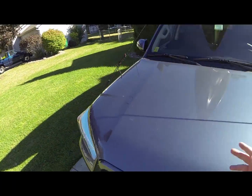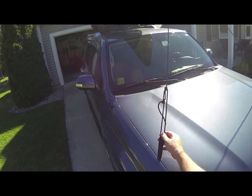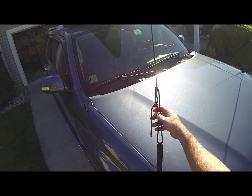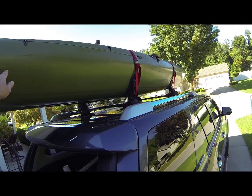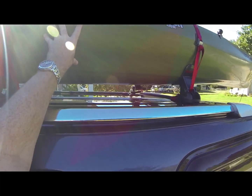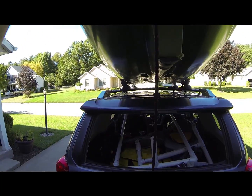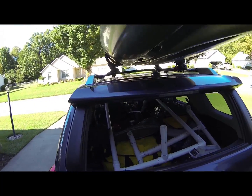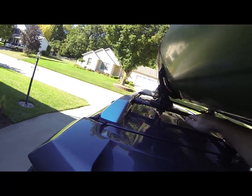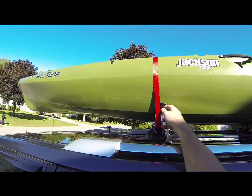So that way I don't have to worry about running it to the front and tying it down front and having the rope get scratches on the truck. So those 2 ropes hold it from going forwards and sideways. And then these 2 ratchet straps obviously bring it down tight onto the rack. And if you can see there, I'm putting a good amount of weight on it, and it doesn't move too much. So probably the biggest problem going down the road is that with these ratchet straps, they can start to vibrate and create some noise at bigger speeds, but it holds it on there really good.